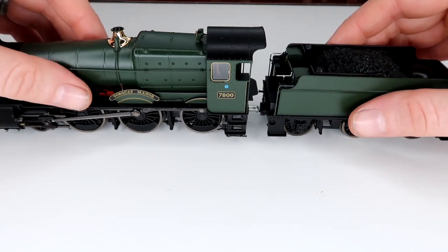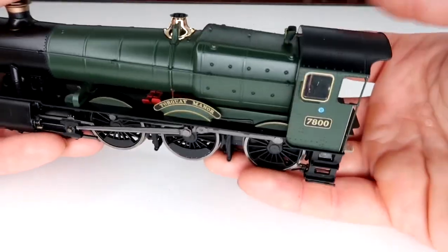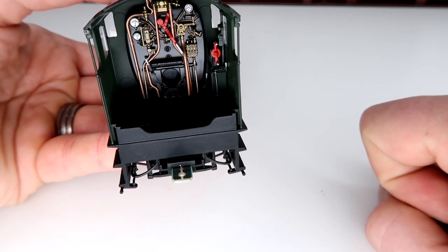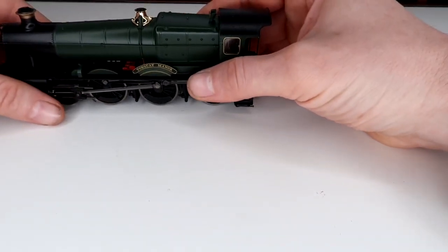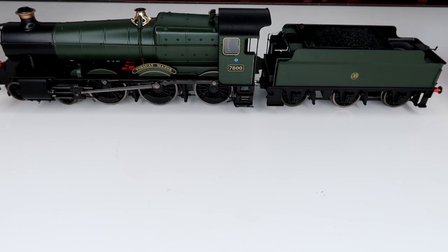One bit I did forget — this has also got a die cast plate, which makes this loco really nice and heavy. And if you look in here you have a flickering firebox too. Just think — even if you were to buy this model at the full retail price from Dapol, just look at how much you're getting for your money. It's absolutely incredible, especially when you know certain prices are what they are and you don't get this amount of detail or extras already built in. A huge thank you to Dapol for what they're giving the customer for the money.